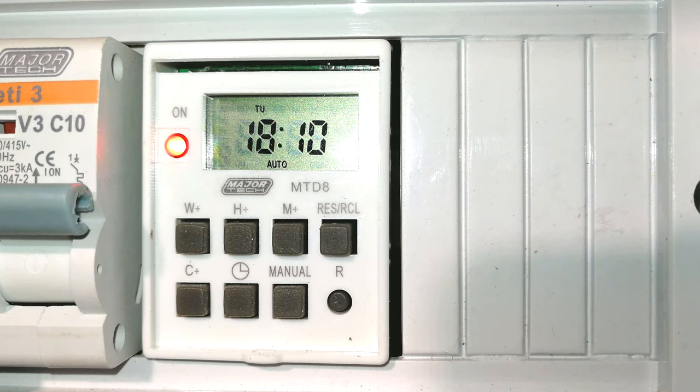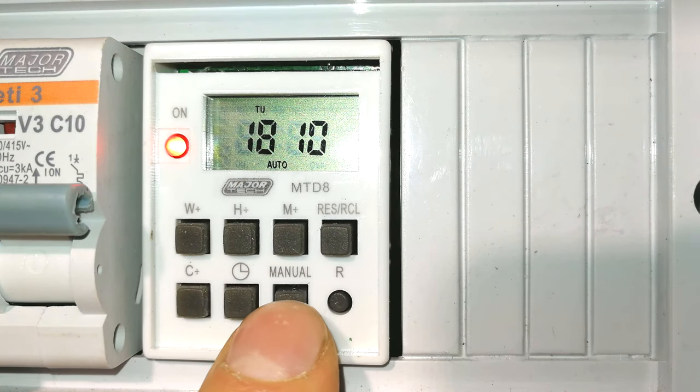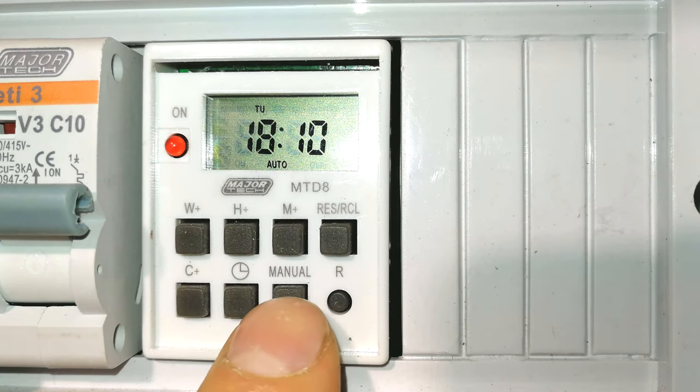Right, so there you can see it clicked on, and at 6:11, it will click off. What I want to bring to attention is that it says auto. If you want to override the timer and it's on, but you want to switch it off, I can manually switch it off. It'll stay off now. If you want to get it back on, you can see it's auto. The next time it comes to this timing sequence of 6:10, it'll come on.